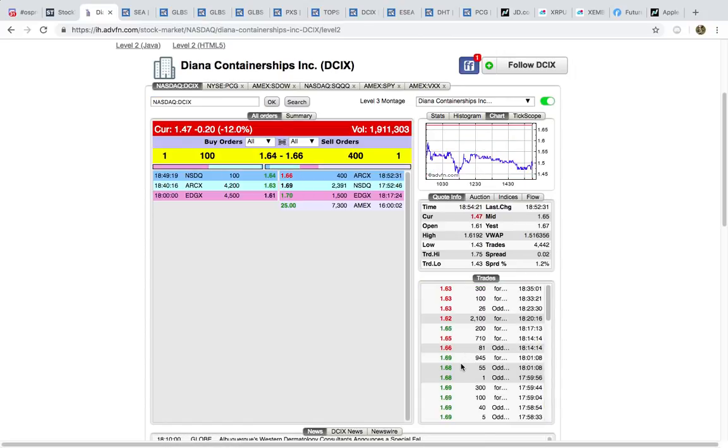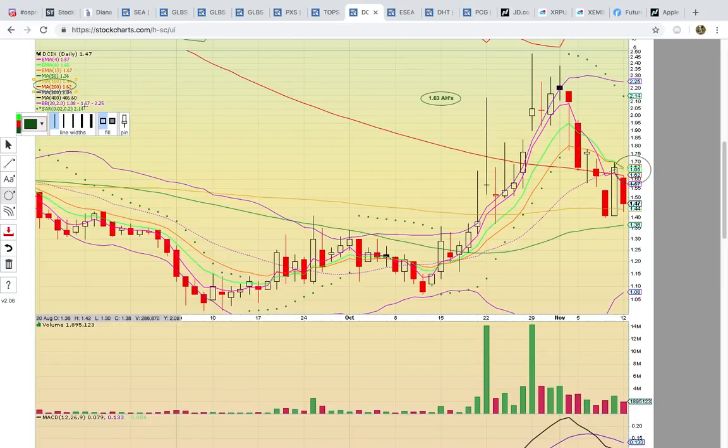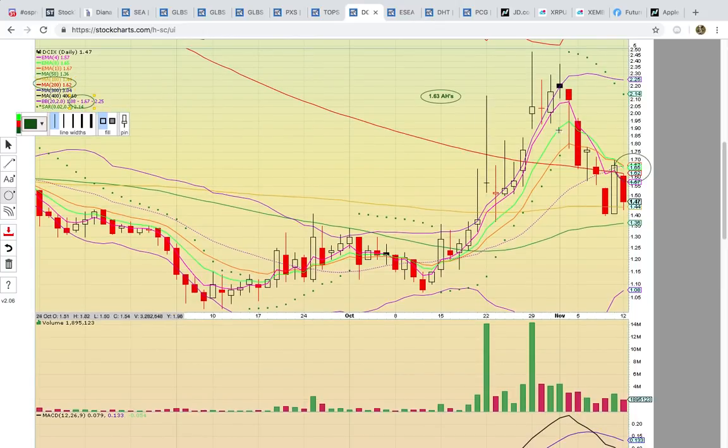It did hit 169 there a little bit, but people aren't really just jumping all over this right now. The big thing is it has to get above 162, the 200-day simple moving average, and then 167, that's the middle Bollinger Band. Once it's above these two levels, the dotted purple line and the red line, then the new uptrend can begin. It's similar to this, you know, when it got above the candles, it was able to push higher, and so that's what you're looking for here.